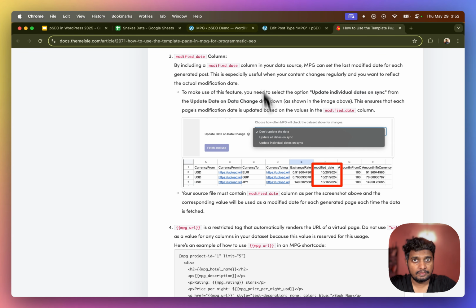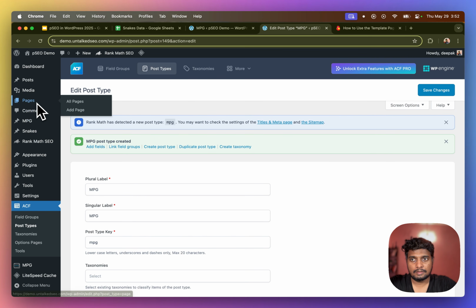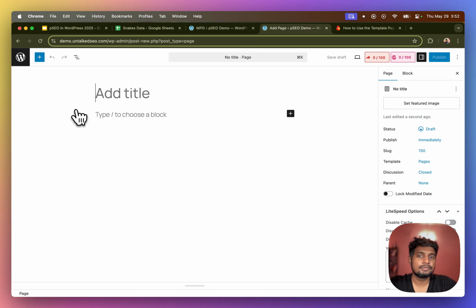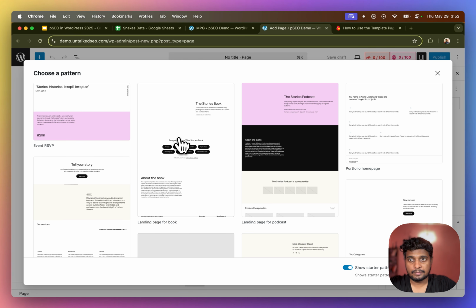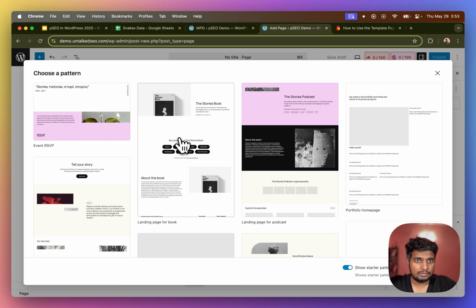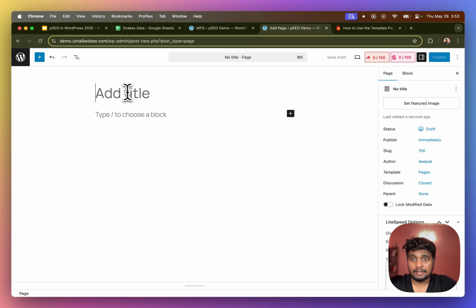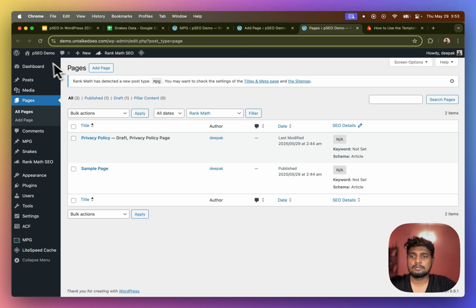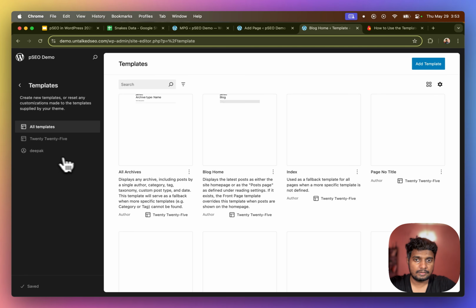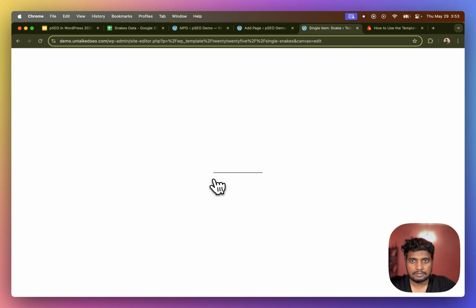What you'll have to do is create a blank page. You need to create a template, a page like this, like add page, and then you have to use all the variables and design the page any way that you want. But in this case, I'll use the blocks that I created earlier, exactly the same blocks. I will go back to the appearance editor and look at the template that we created in the previous step. And I'll just copy and paste the sections.